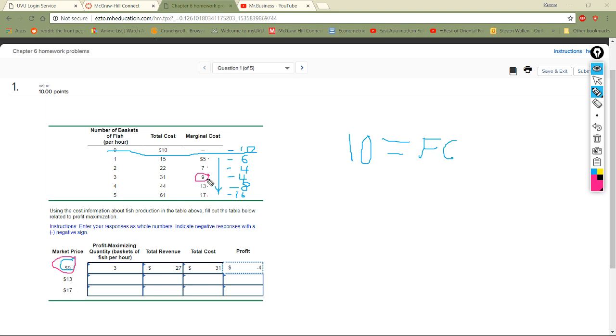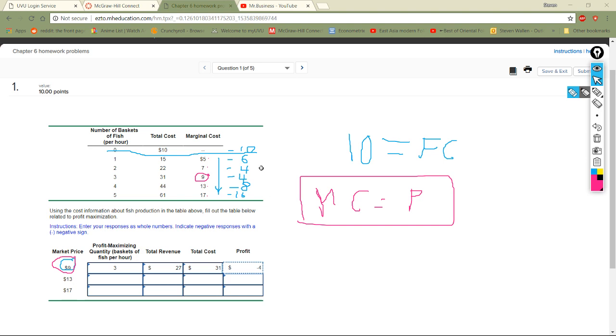When our marginal cost equaled our market price, or the price, when MC equals price, this is huge right here. MC equals price, that's where you minimize your loss or maximize profit. So rather than having to go through this whole thing here, MC equals price. And that's all you have to do from a supply point of view. All right, so let's do the next one, shall we?